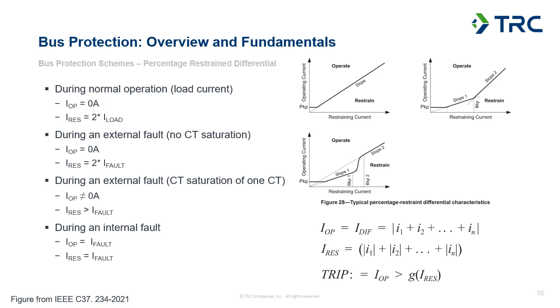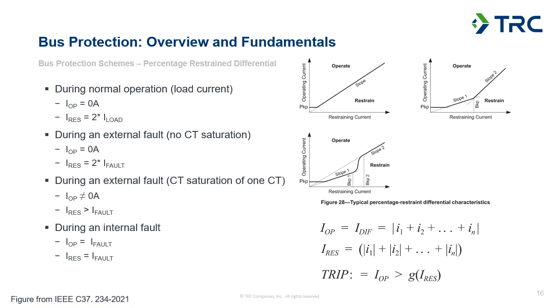So on the operate characteristics to the right, which show the x-axis as your restraining current and the y-axis as your operate current, you've got a line in between that is your setting, basically that percentage of operate current compared to restraint current that you need to make an operate decision, to make a trip decision for this element. So that load current is going to basically plot right on that x-axis because you're going to have a low measurement of restraining current, but you're not going to have any operate current. So you're going to be in the portion below the curve, below the slope characteristic, where the element's going to restrain or not operate for that case.